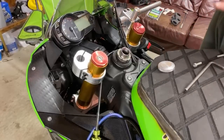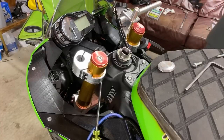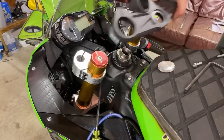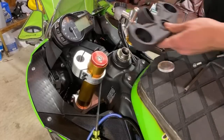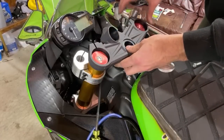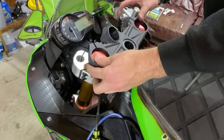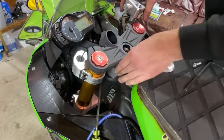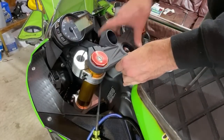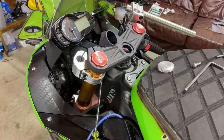Bada bing, bada boom. Cool. I'm going to get this triple on, even though we got another triple. We have a Cox triple coming for this bike in a couple days here. He was just out, so he sent me everything else. We're going to put the stock one back on for a little bit here, I think. I might need a little rubber mallet. Smack her one time. Give her a smack.